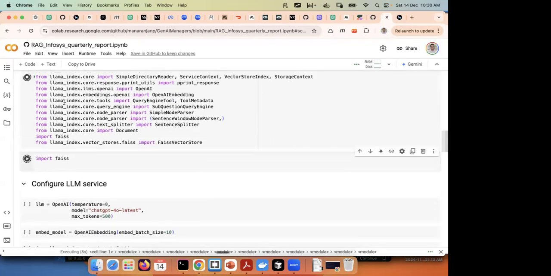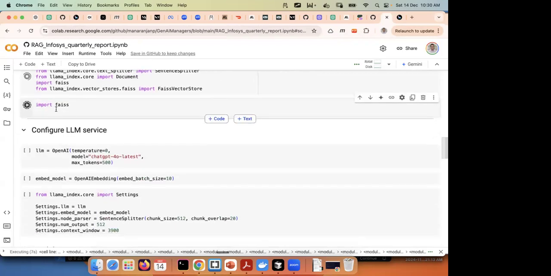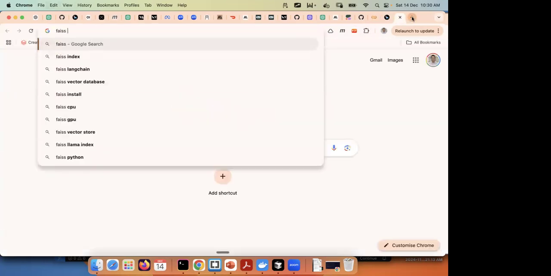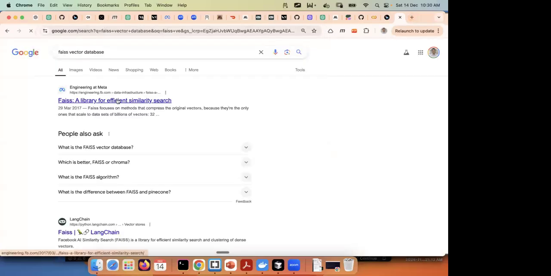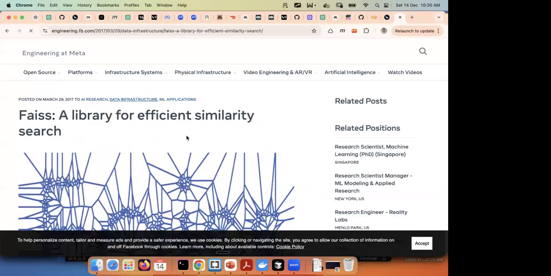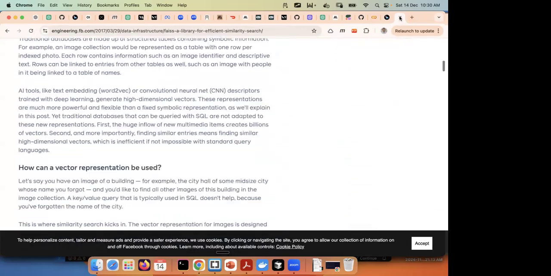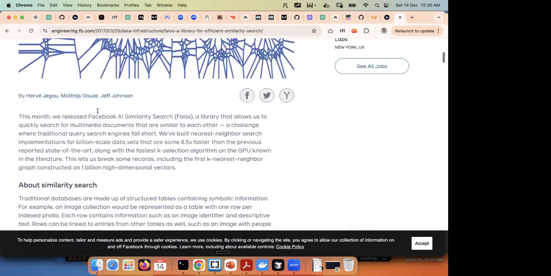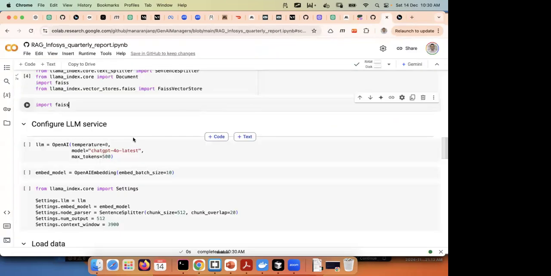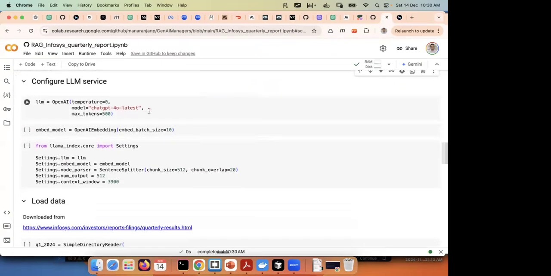So I'm using Llama Index, the framework, and I'm using FAISS, which is an in-memory vector store by Meta, Facebook actually. You can use this in-memory store, but not for large scale. You have to integrate with a persistent vector store.